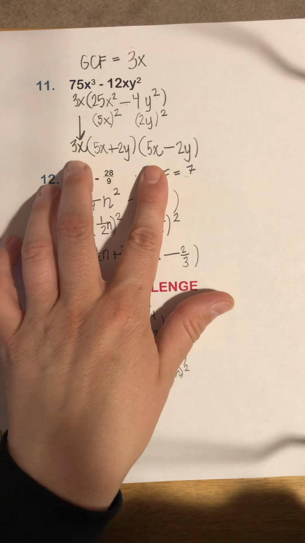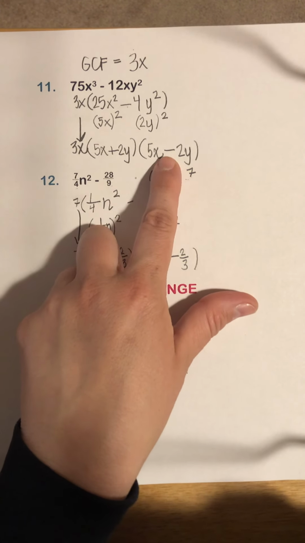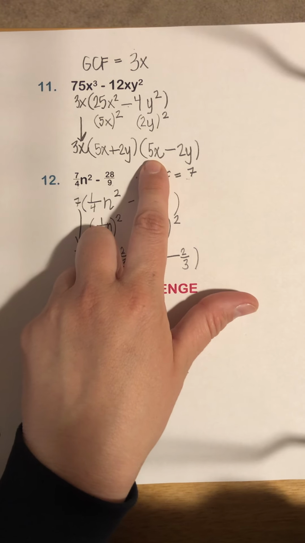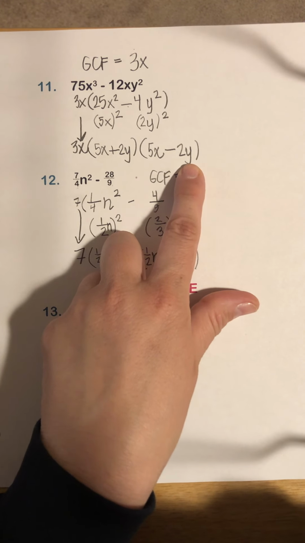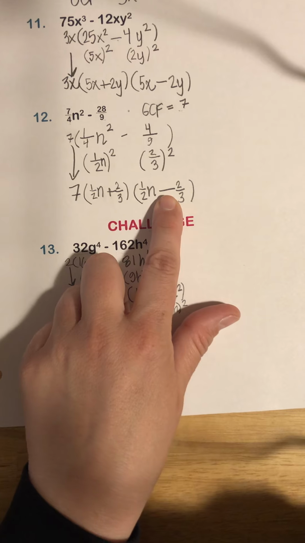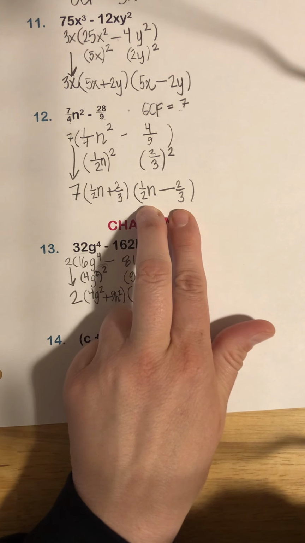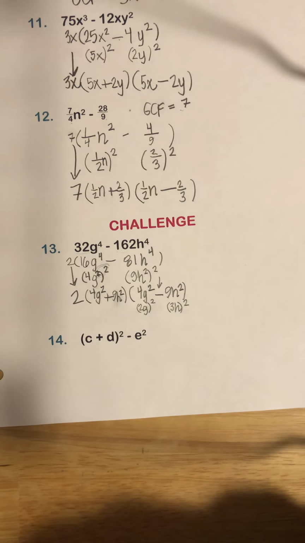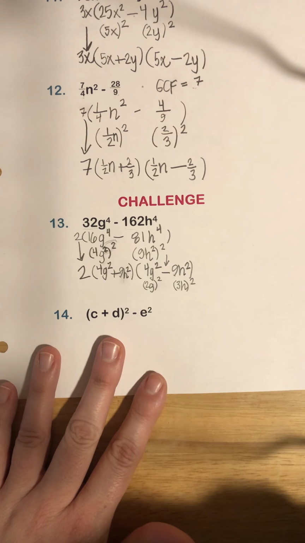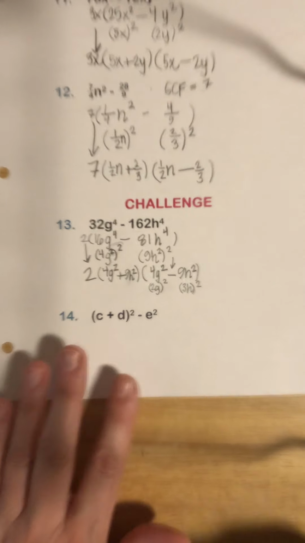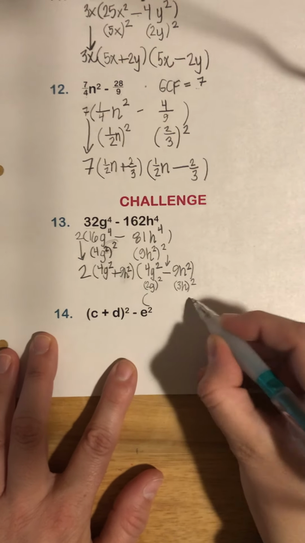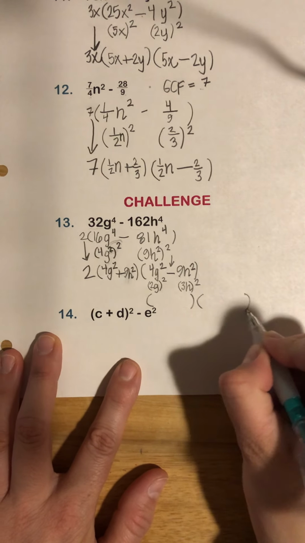Look back up here with me real quick. We have a difference, but that is not a perfect square, and that is not a perfect square. Same thing happens here. We have a difference, but those are not perfect squares. But sometimes we end up with another difference of squares. So let's see what's going to happen according to our pattern.